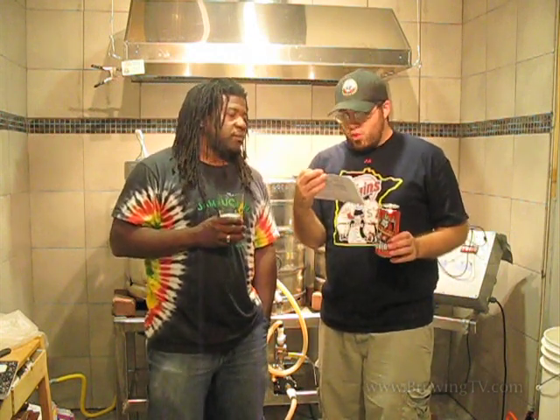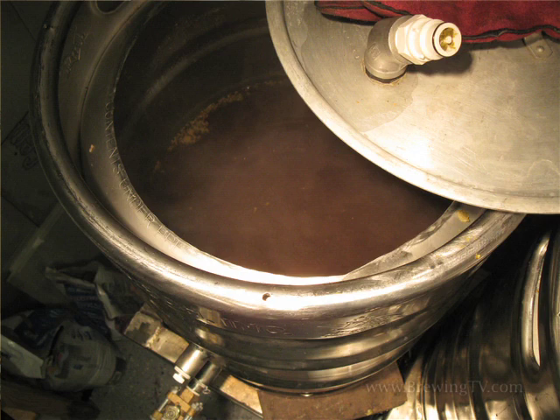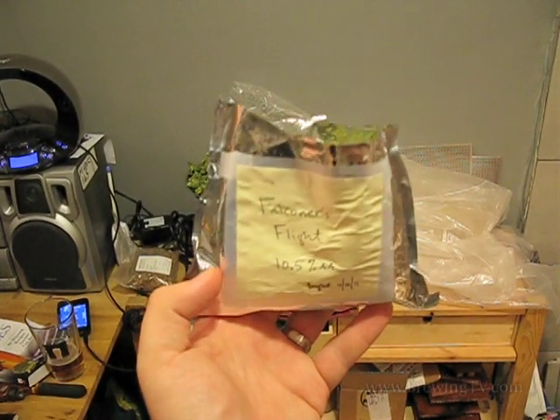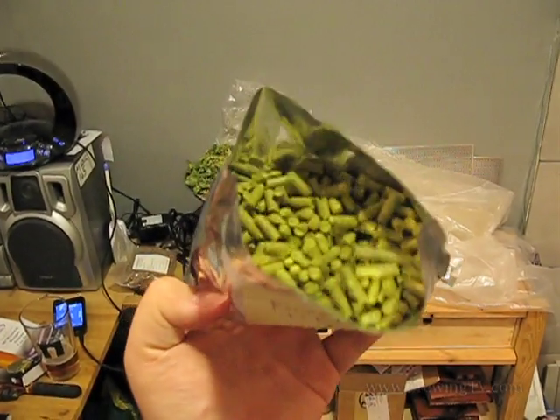22 pounds of two-row. It ended up being two pounds of Caré Red, a grain that I love very much. I love red beers, so Caré Red — if it can go into anything to make it a little more red, I'm down with that. Then the hops — I was cleaning out a treasure trove of Falconer's Flight from earlier this spring that had been squirreling away. Eight ounces. We demolished them, they're gone. They were good. Thought we were going to have some for dry hopping, but that ain't going to happen now.